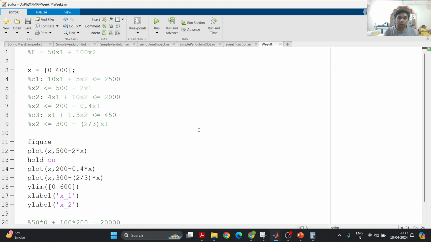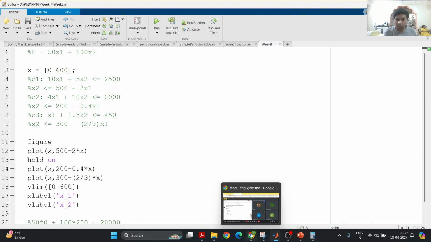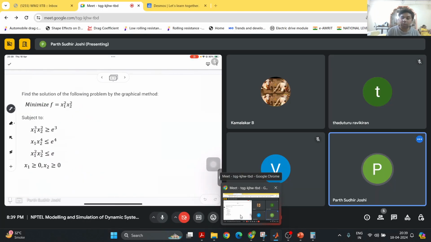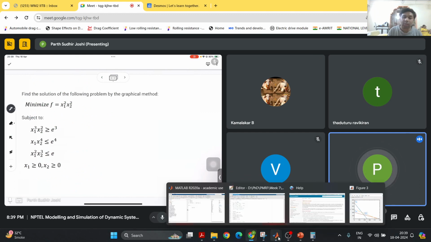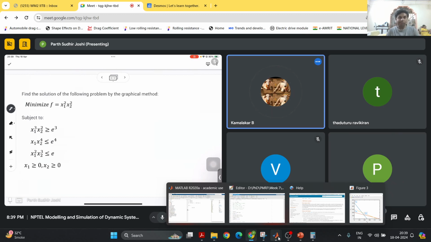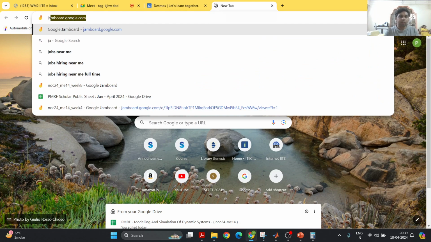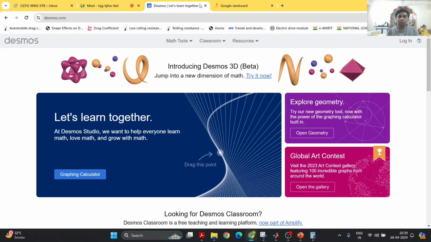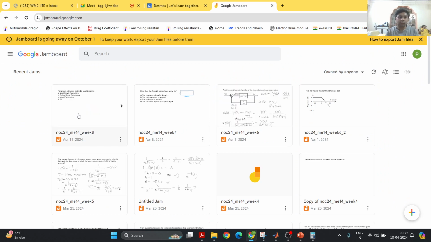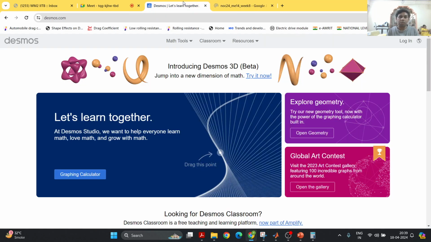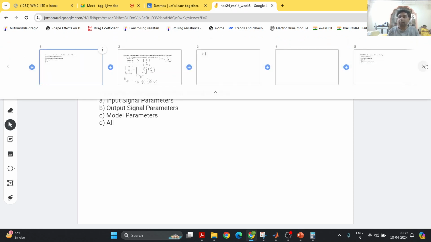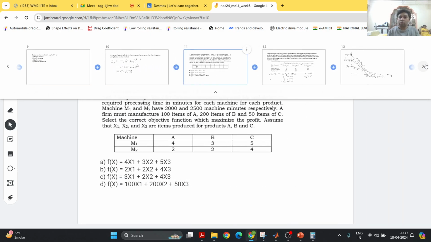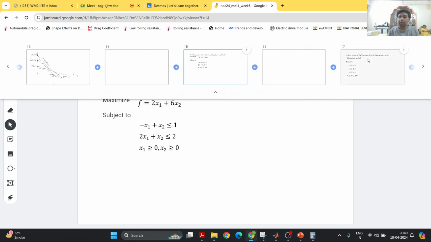Is this the end, or do you have some more questions? No, I just have these two questions. Okay, sir. So I suggest that we try out this example in MATLAB. In MATLAB it takes 10 to 15 minutes, whereas in Desmos it takes less than 2 minutes, because in MATLAB you have to enter everything and format it. I see. Okay. Fine. I think the next problem we can try out with that.